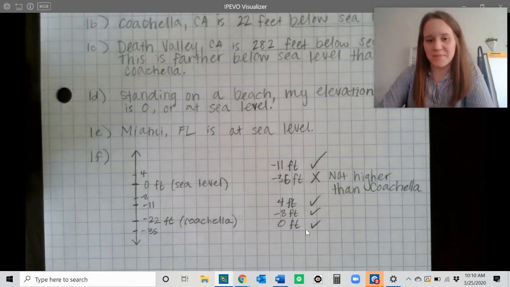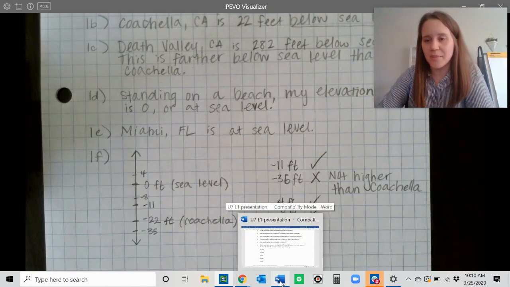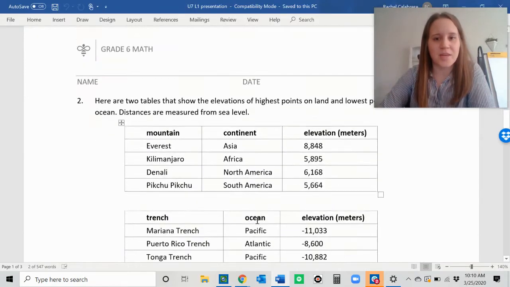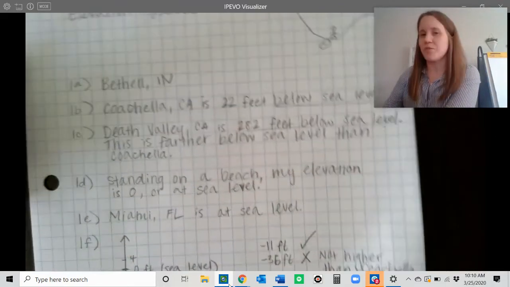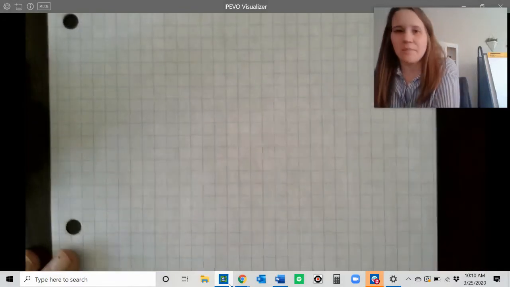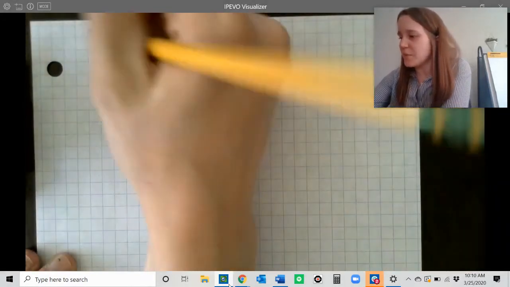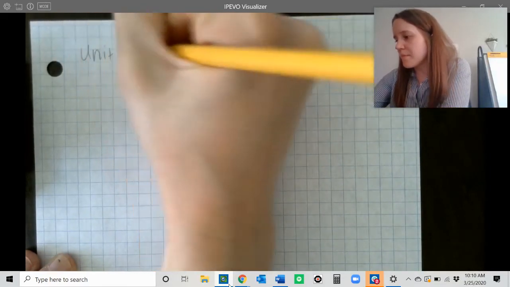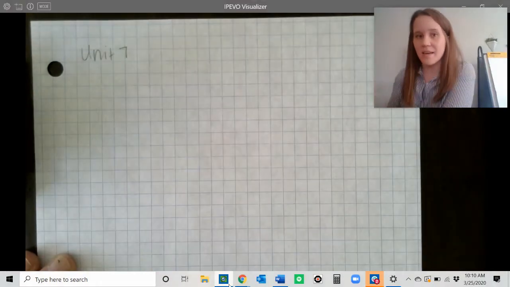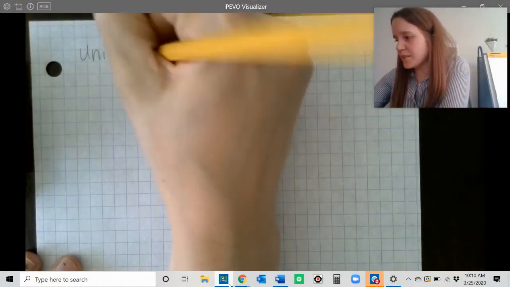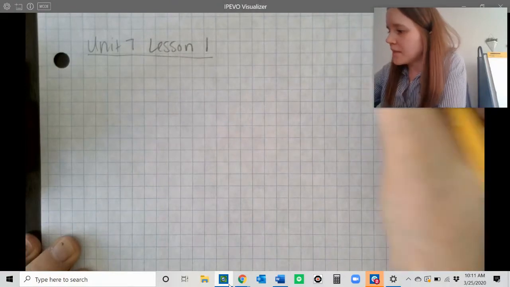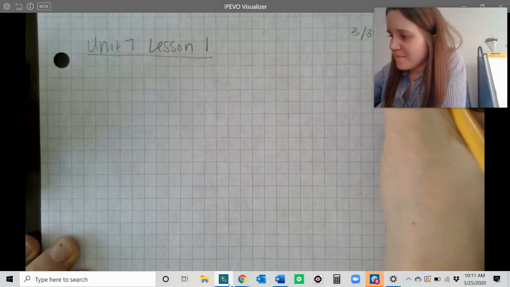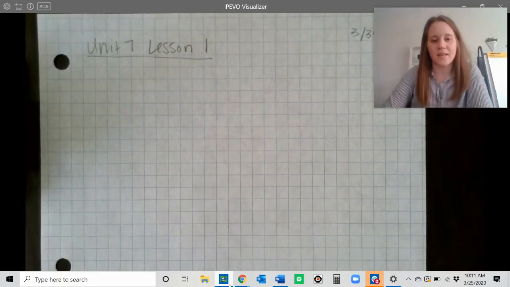Here we go. Let's try another question. So we are going to move on to a different problem. This was technically the problem-solving task. We're going to move on to what's technically the guided practice. So I'm going to show you that on my screen. I'm also going to switch over. I'm running out of room on this paper, so I'm going to switch to a new piece of paper. When I do that, because I don't have a notebook, I'm just going to make sure I also label the heading of my paper again so that if they get disorganized, I know what they belong to. I am not going to rewrite the name of the lesson. Alrighty. Today is the 30th. All right. Here we go.